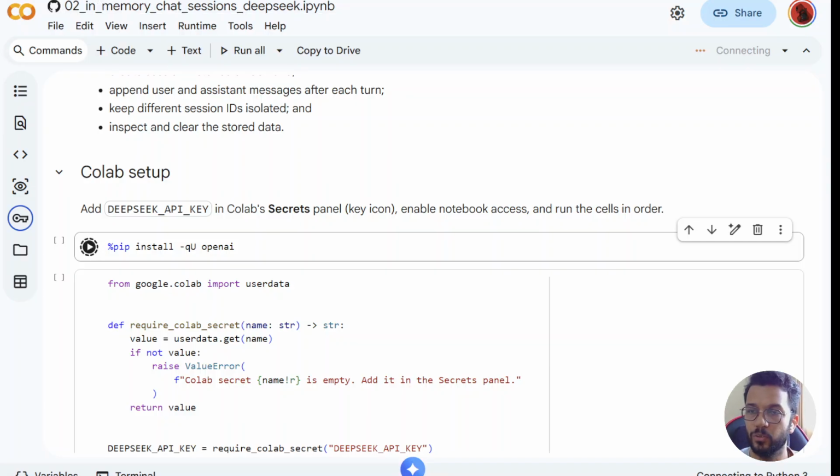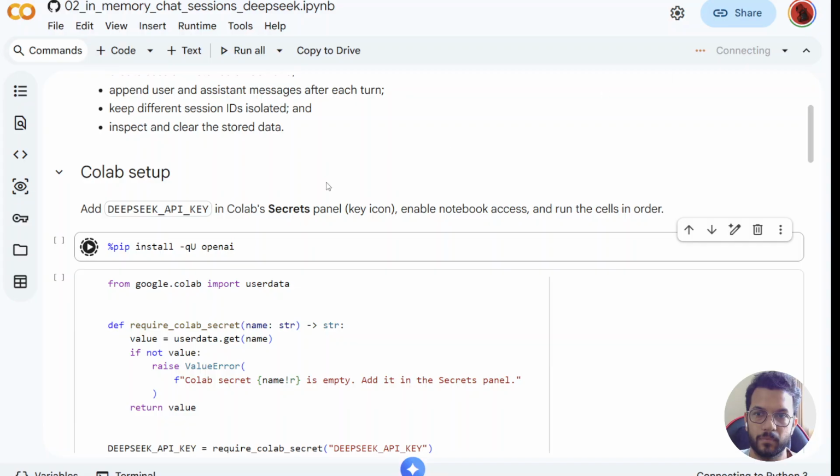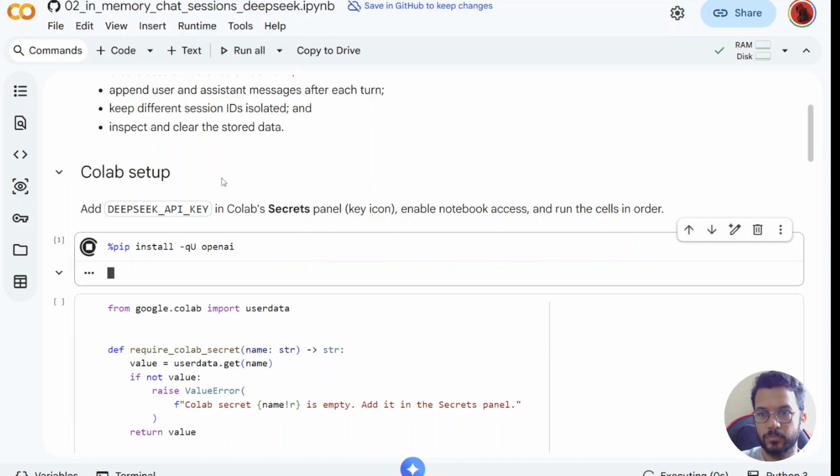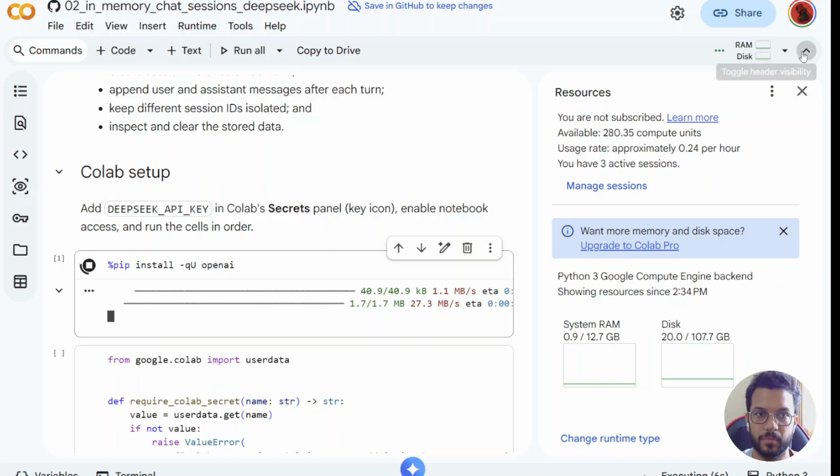Each of the notebooks that you will be running doesn't have the context about another notebook. Probably this takes some random time, but not a lot of time. It depends on how quickly Google is able to give your machine. Okay, and it's connected. Again, the RAM is 12 GB, with storage.